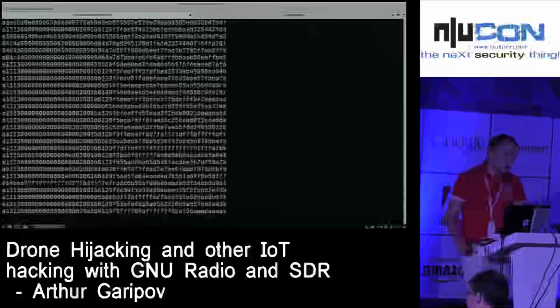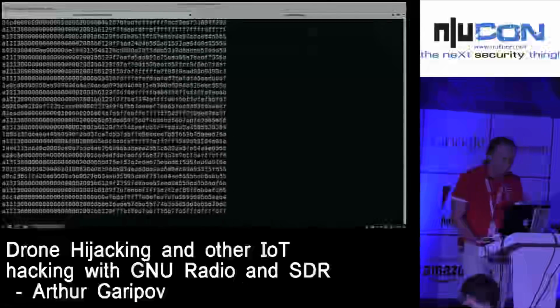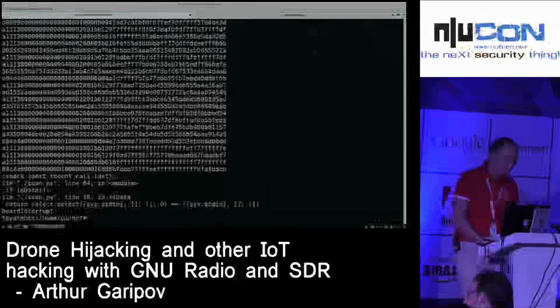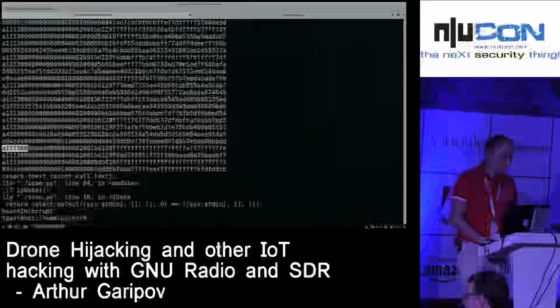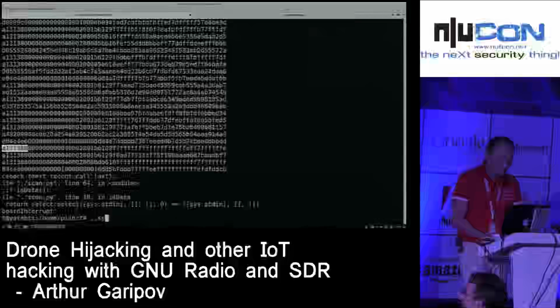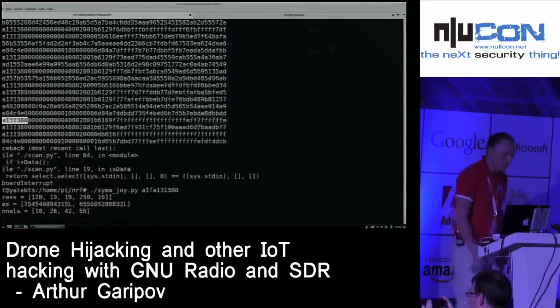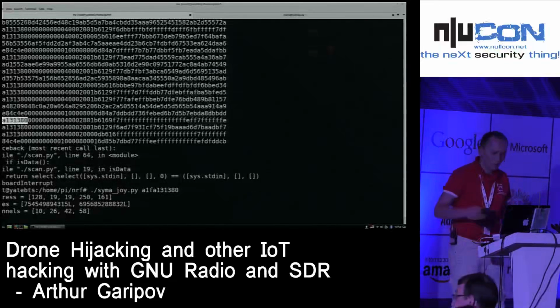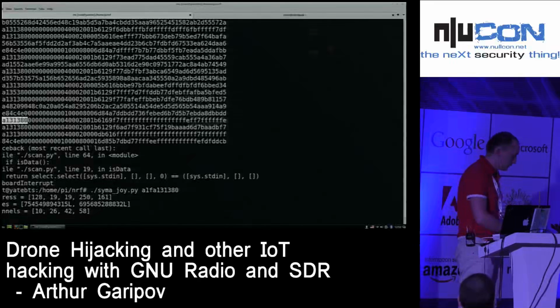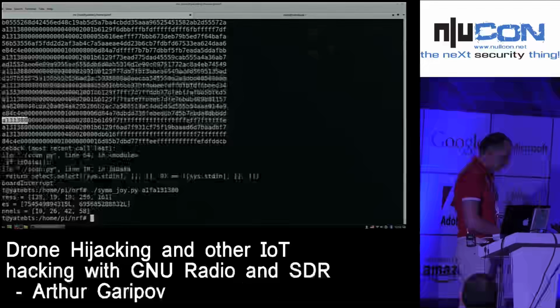And on channel 10, we can see data from the remote control to a drone, to this quadrocopter. So this part is the address of the device, and some guys already reversed all remotes for CMOS, and we can make our own remote control. We're putting just the address of the device in which it was synchronized. It shows us in which channels it works, and you can see that this remote control still works. But as I said, we have our own remote control.